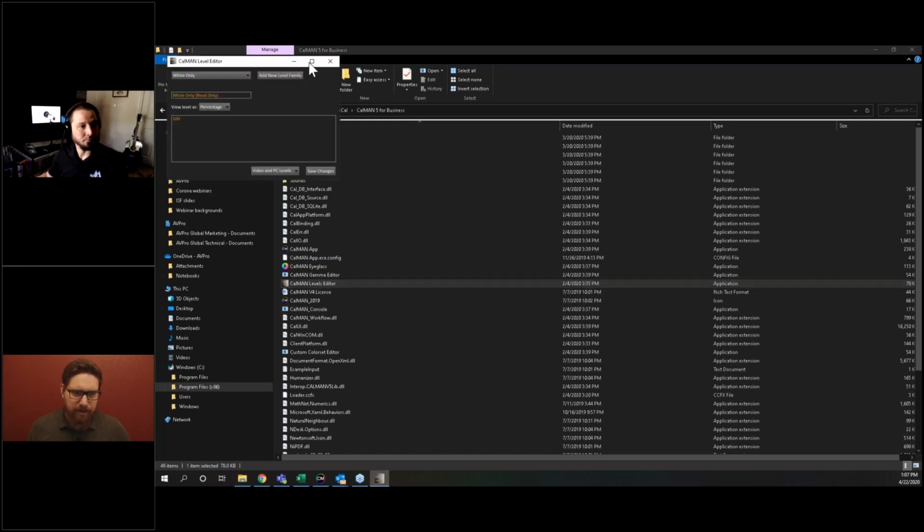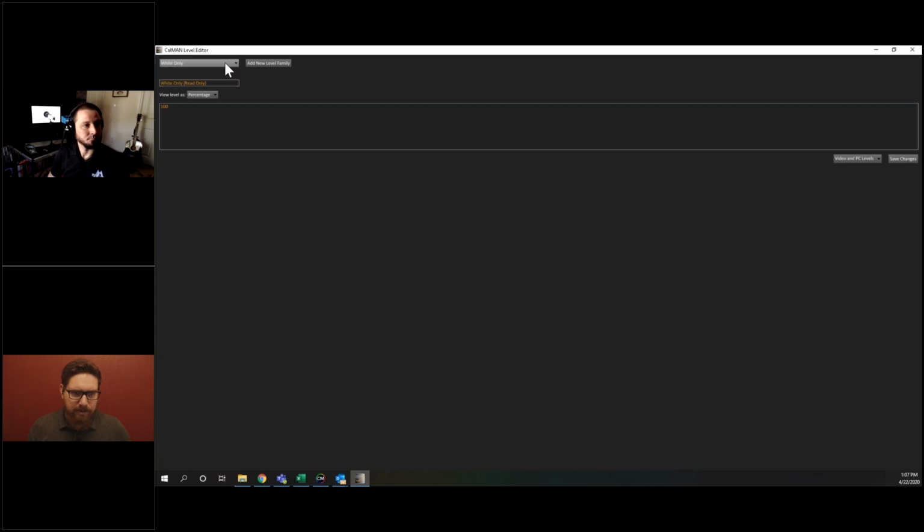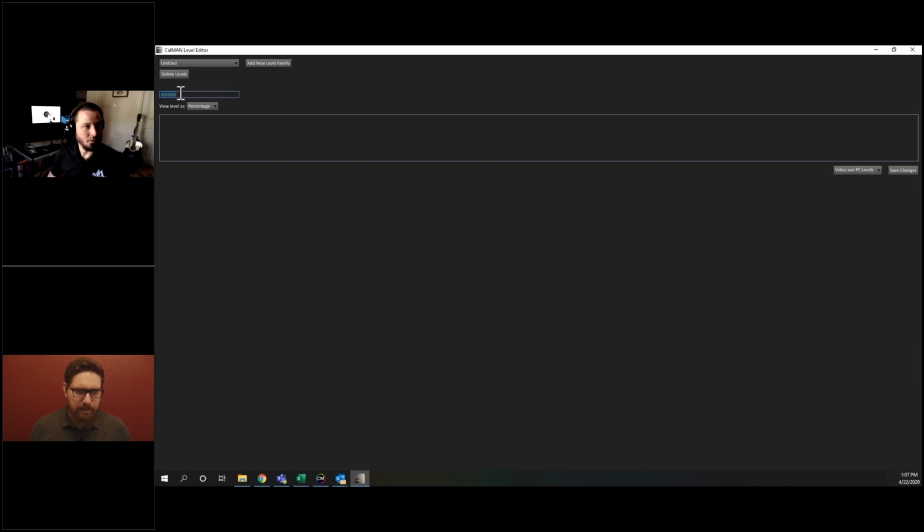Here's the levels editor. So by default, we can see the ones that are built in, or we can say, hey, I want to add a new levels family, and we can name it like a webinar test. And we can define these as percentages or 8-bit video levels. So if we wanted 8-bit video levels, we could say, okay, I want 16, which is black.